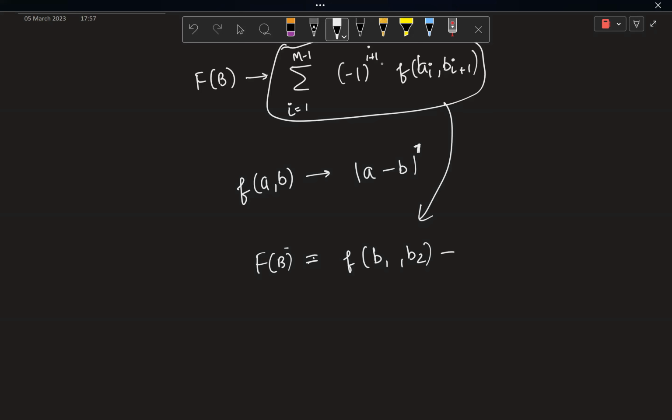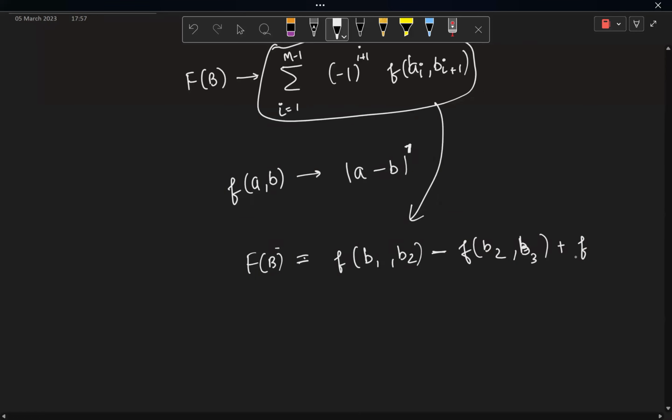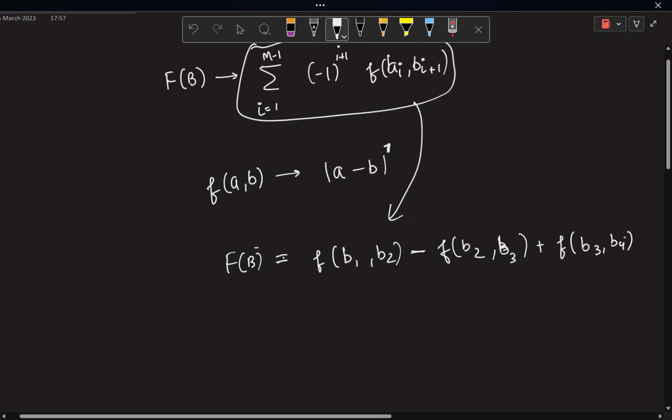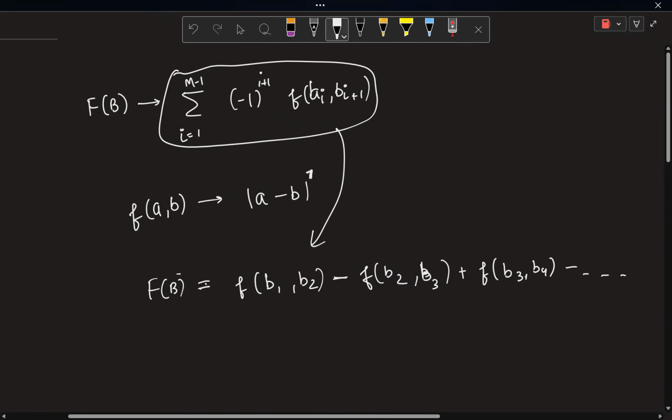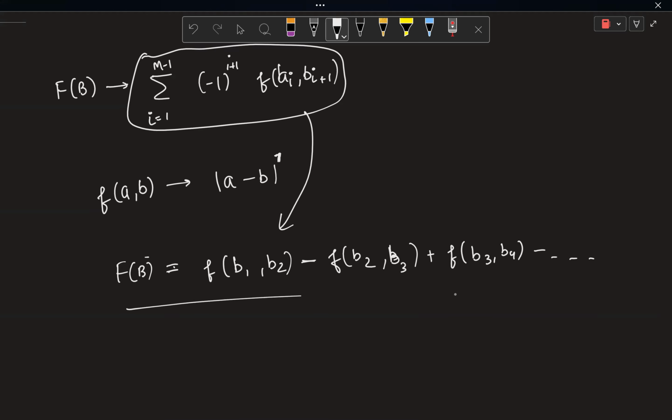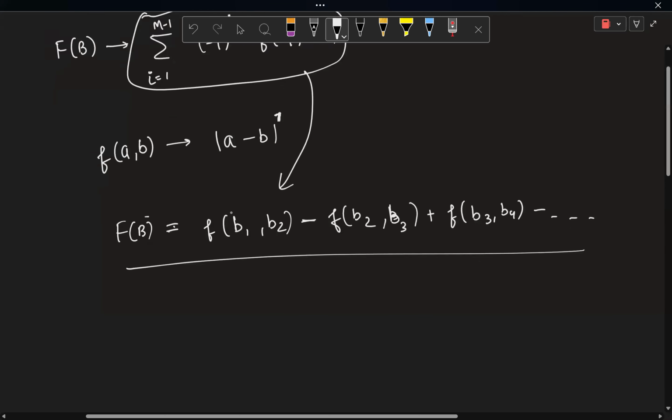When i would be equal to 2, then i plus 1 is 3. Minus 1 raised to the power 3 is minus 1. So minus f of b2, b3. And I think now it is simple to see what we have. I hope everyone would have already done some school level math. So opening up the summation is just going to give me this thing, right?